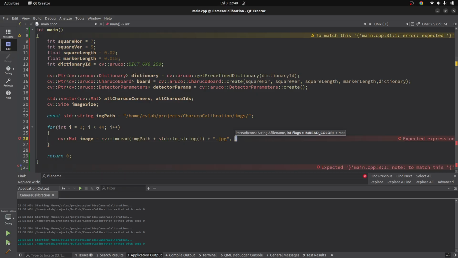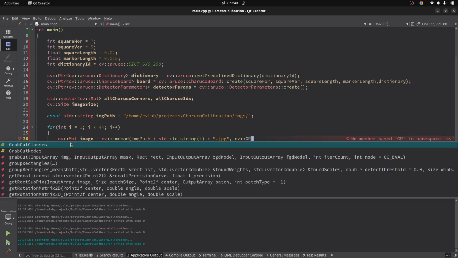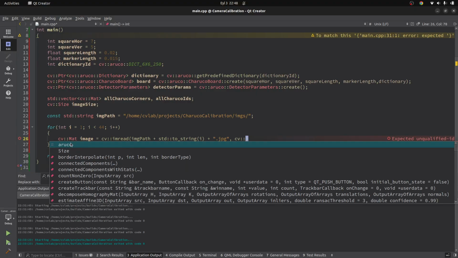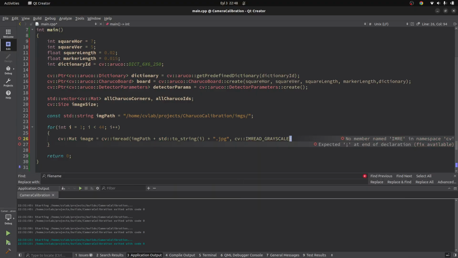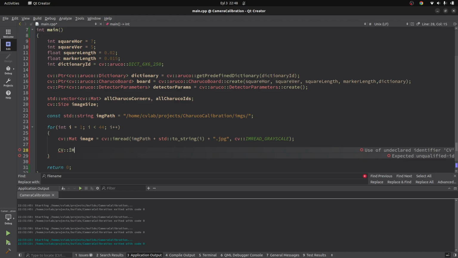And we can read grayscale, which is better. And is it done? Yeah, it's done, I think. Next we can just show to test.